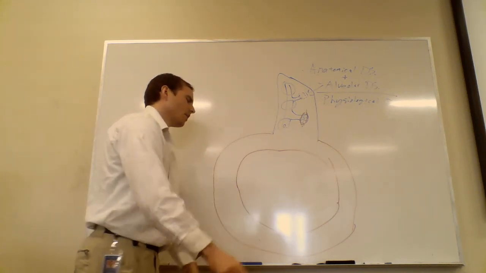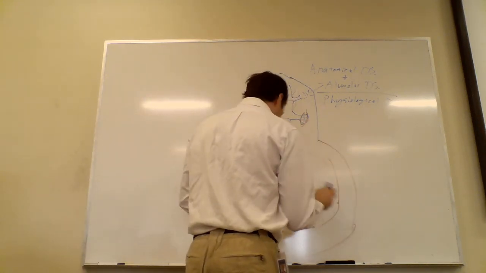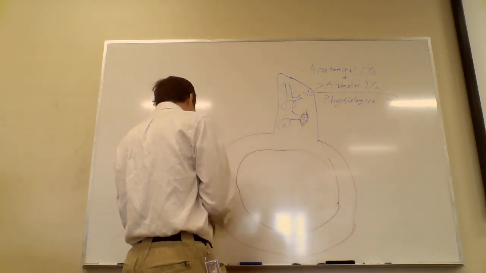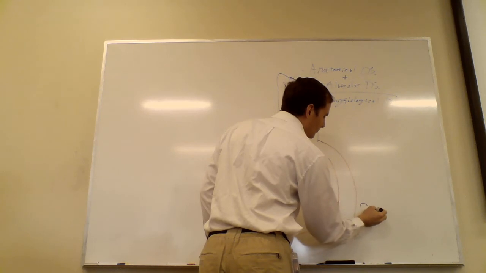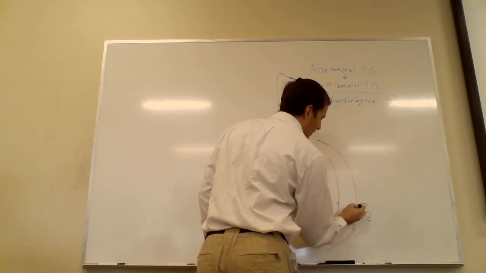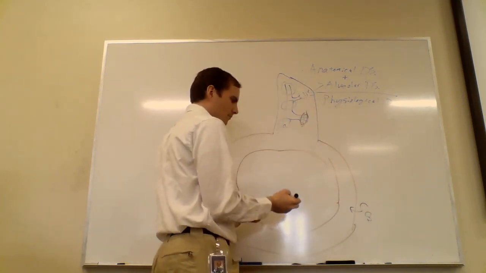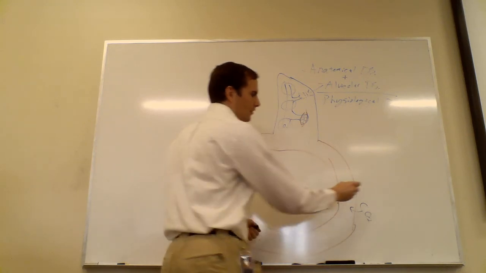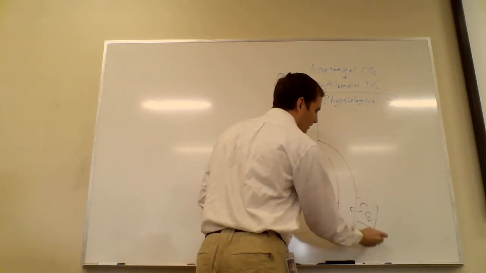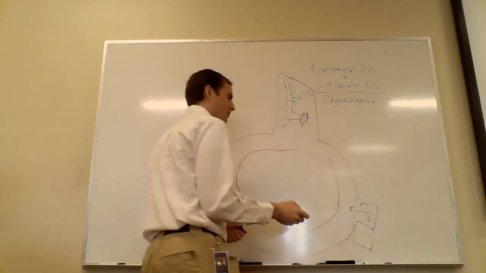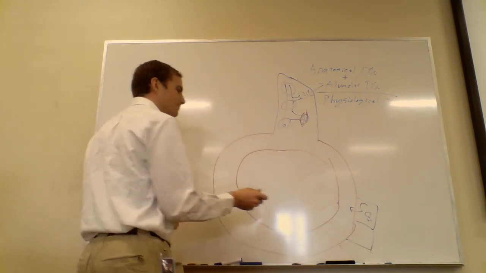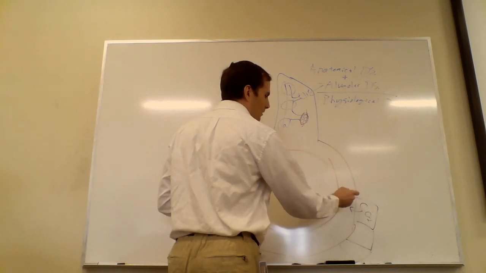All right, so you have CO2, which we're going to make black. You have CO2 coming into the blood, in the system, in circulation, and this is coming from cells. So there's a cell, there's a cell, there's a cell. Looks like a bad drawing of teeth. So CO2 comes into the blood.